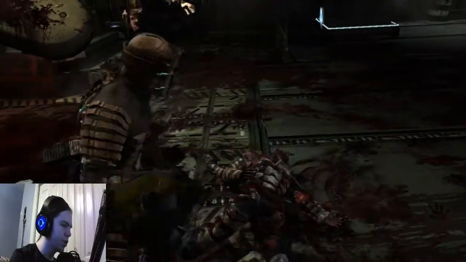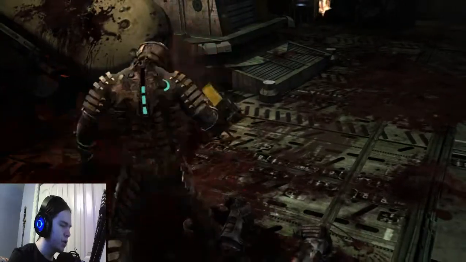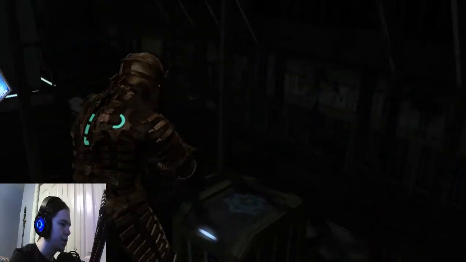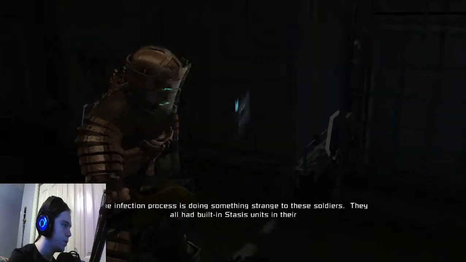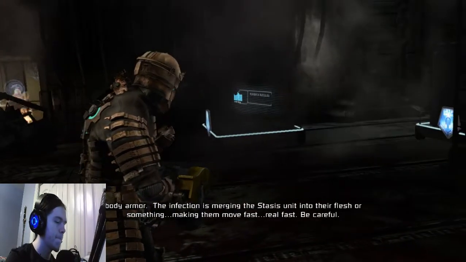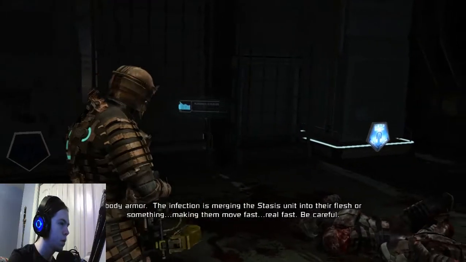Is that thing produced because these are trained soldiers, whereas everyone else on that ship was more scientists? I'm wondering if that's why that one's different. Or it could just be another mutation. The infection process is doing something strange to these soldiers. They all have built-in stasis units in their body armor. The infection is merging the stasis unit into their flesh or something, making them move fast. Real fast. Be careful.